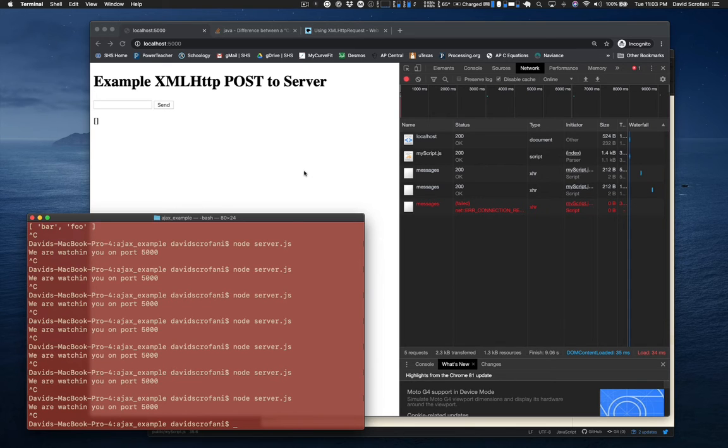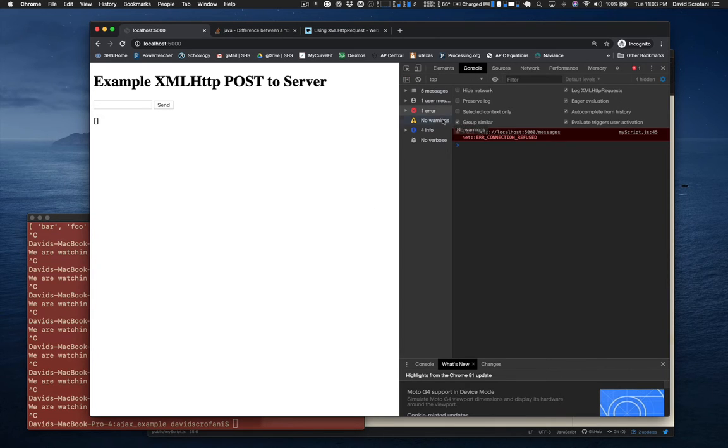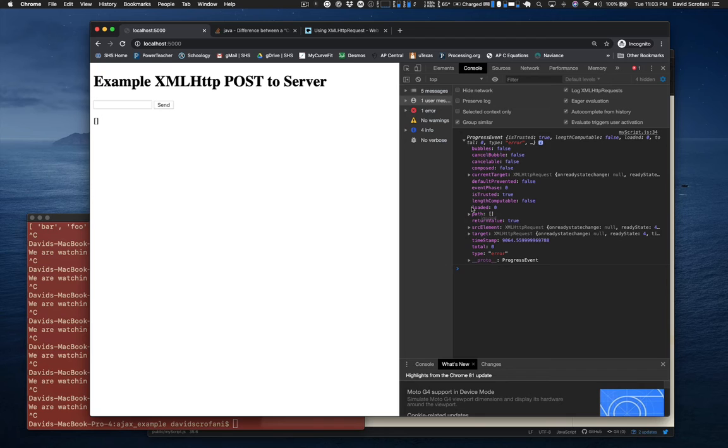Okay, there was the connection refused. It should have logged it. Let's go over. Here it is, progress event. All right, and see this little disclosure triangle? You can click that to see more of what's going on, more information than you ever wanted. Let's see, type error, info, let's see, current target. There's more information here than you're probably interested in.